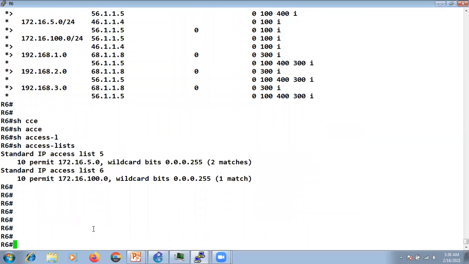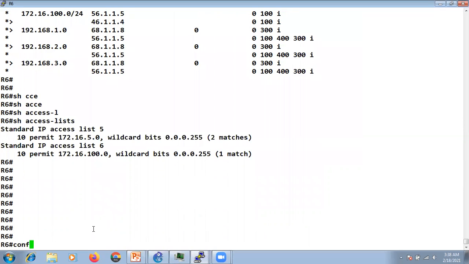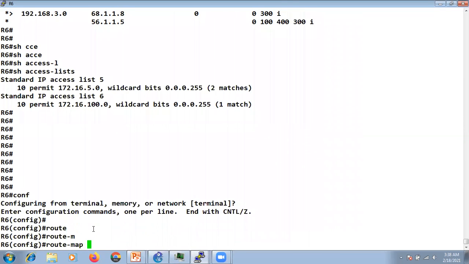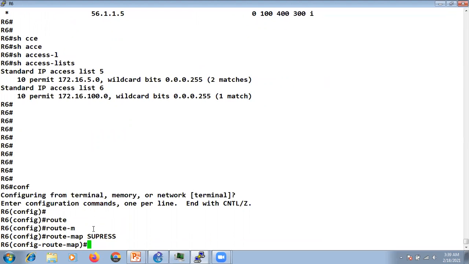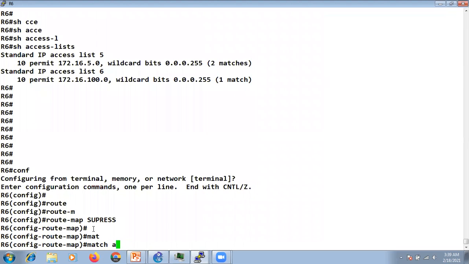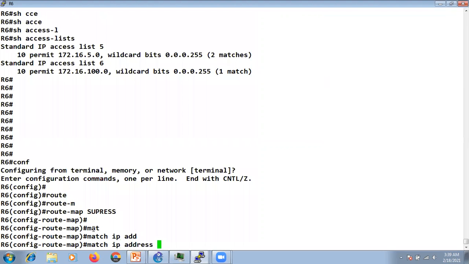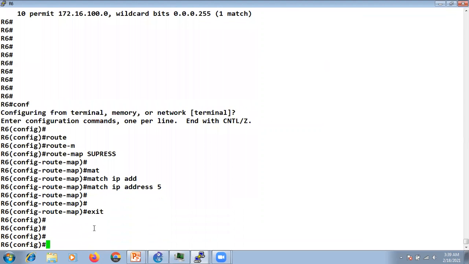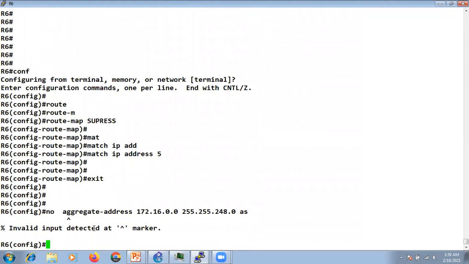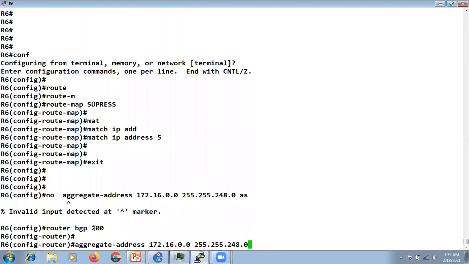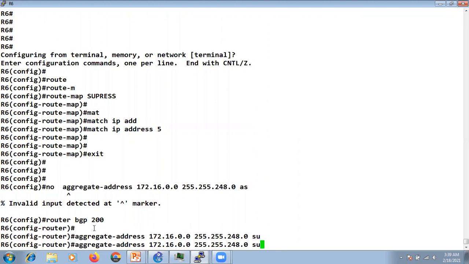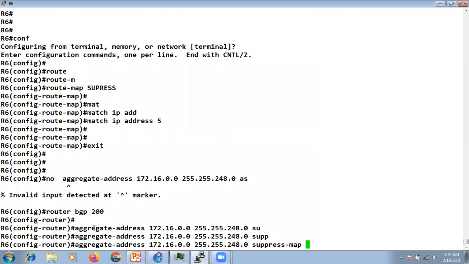So what I will do is create one route map named suppress. I will match IP address. The access list number is 5. I will go to my BGP process, router BGP 200, aggregate address, and I will say suppress map.